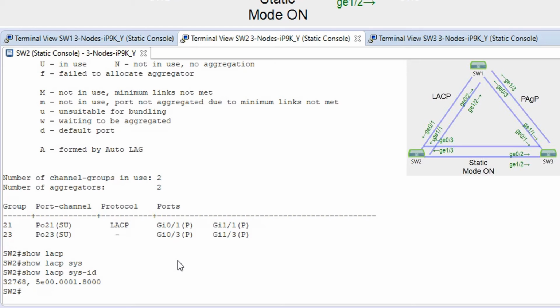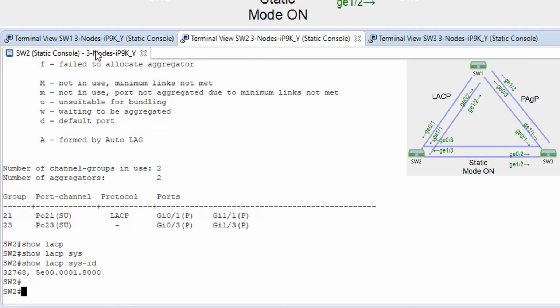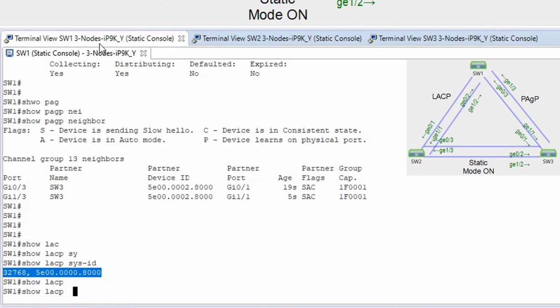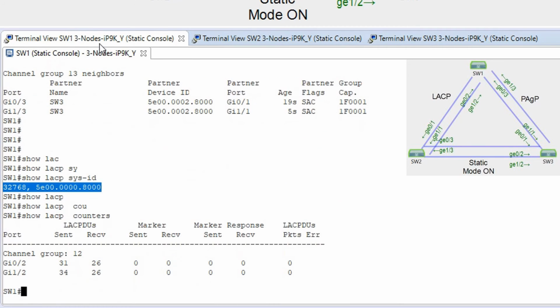The last command which I wanted to show you for verification is show LACP counters. This command is very useful when you want to check if your switches are sending and receiving packets in LACP or PAgP protocols, just to see that the neighbor switches are exchanging information.